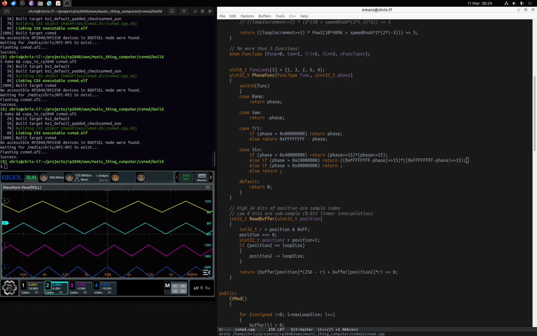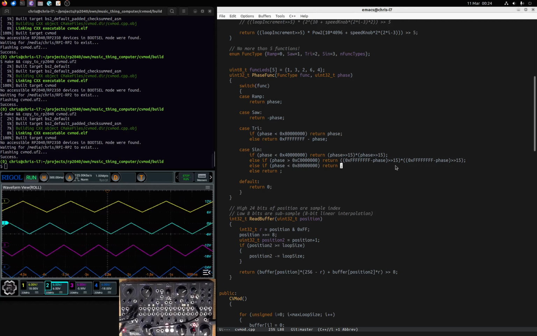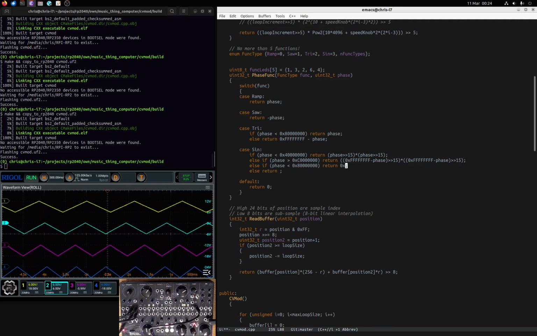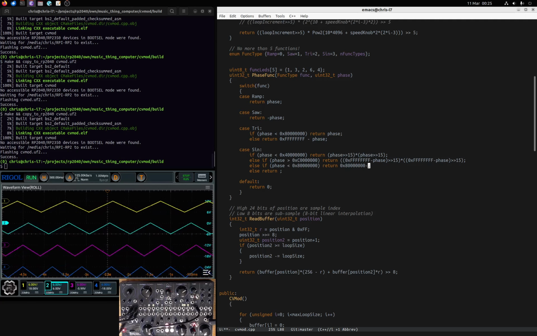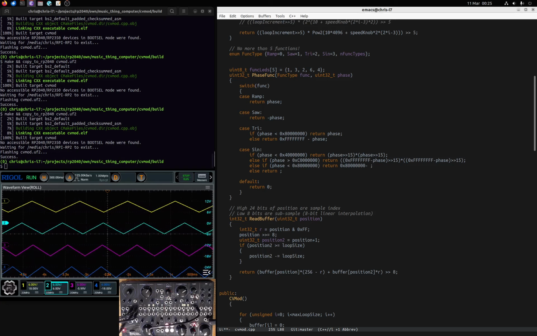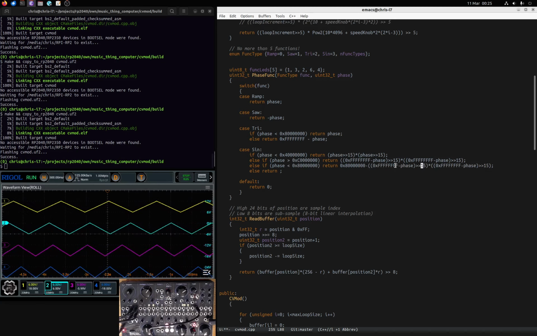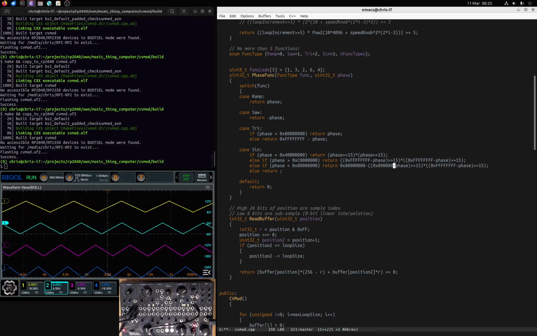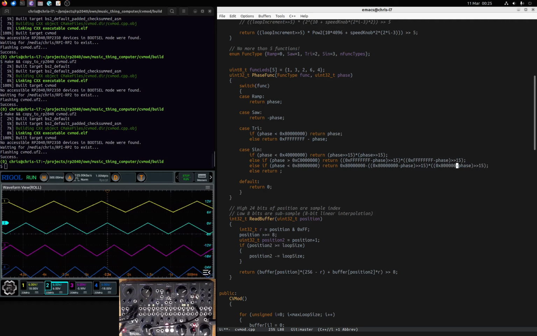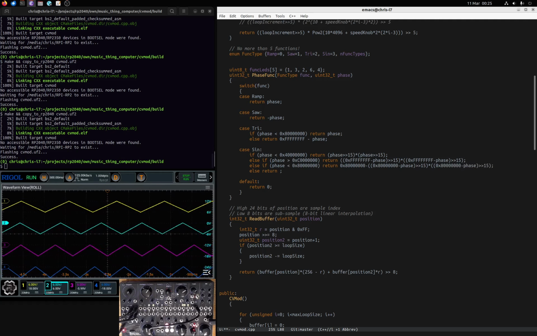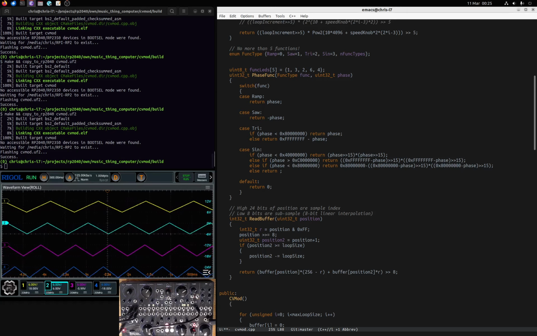Let's see. So in this section we want it to be our maximum value minus, and then actually it's just the same as this, but where the 2 to the 32 is replaced by 2 to the 31. No, that's not.